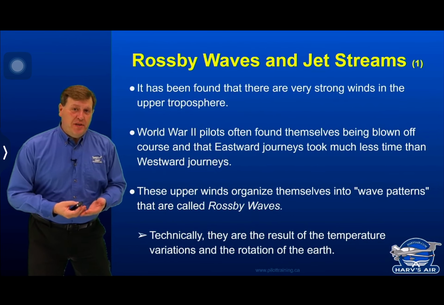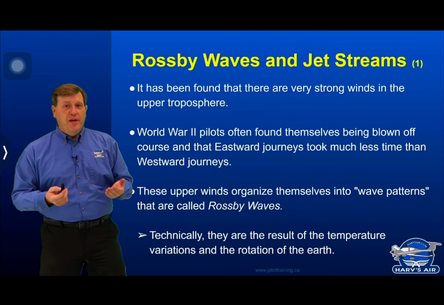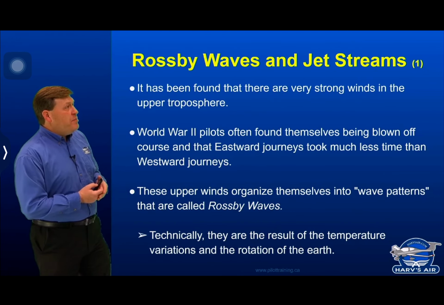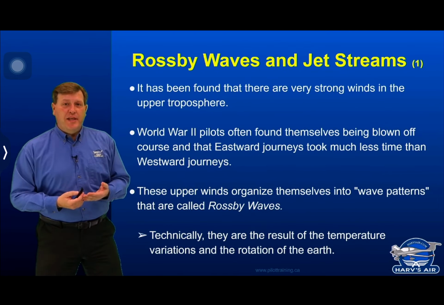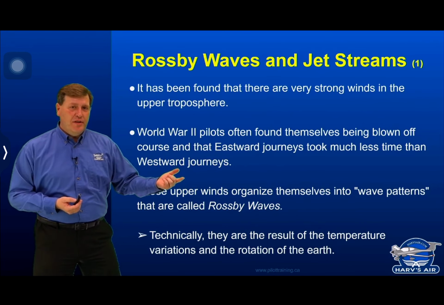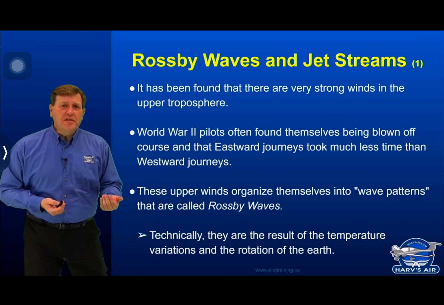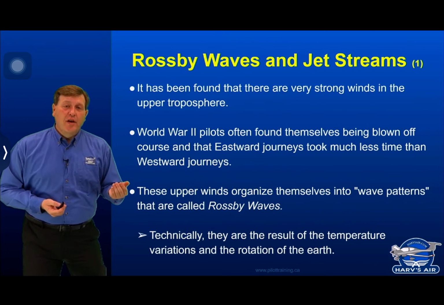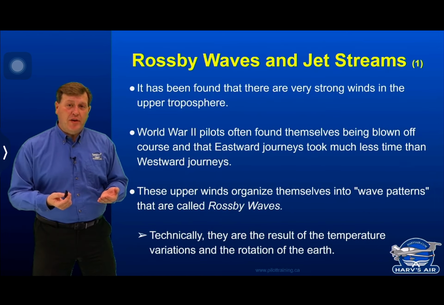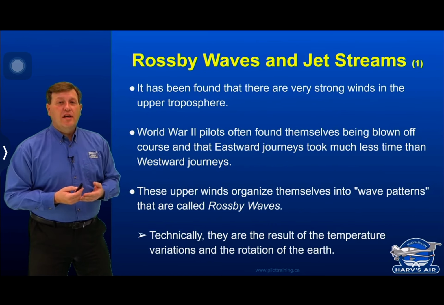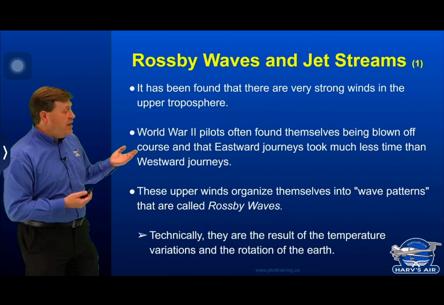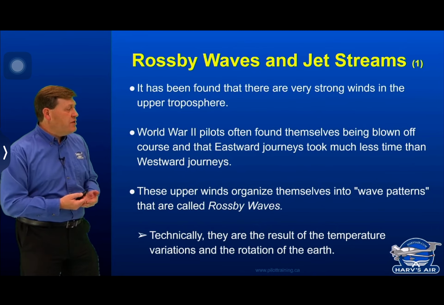When it comes to jet streams, these are winds that are typically at altitudes of about, say, 20 to 28,000 feet and more. Long ago, as people launched balloons, and in World War I, when they flew airplanes, they discovered that balloons and airplanes tended to go much faster to the east than they did when returning to the west. And this is partly because, as we've seen, that geostrophic wind, remember, it's constantly forced to the right until the pressure gradient force and Coriolis force equal one another, in which case most of the winds are flowing towards the east. World War II pilots often found themselves being blown off course. They discovered that eastward journeys took much less time than westward journeys.